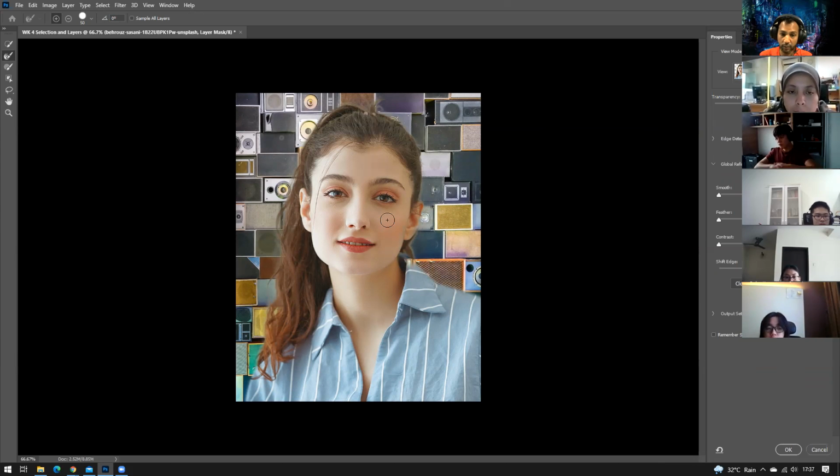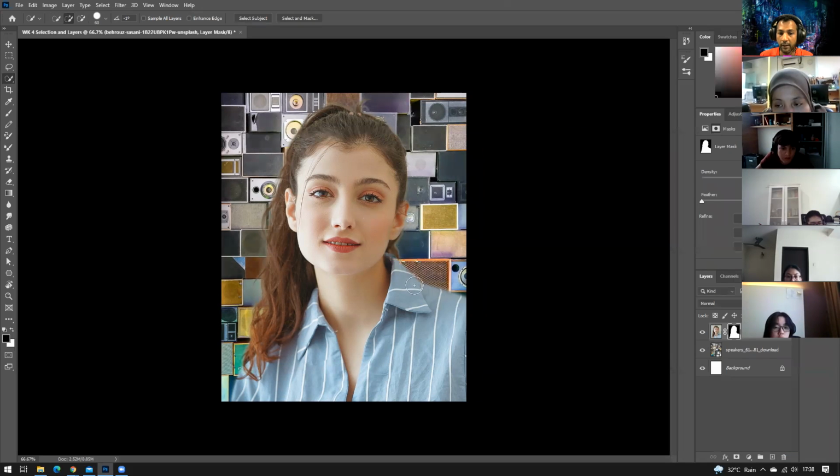Or say for instance, now you will see the cursor has a plus. Say for instance, certain areas that you need to make it, you have to invert the selection. All you have to do is make it smaller, hold alt and reveal that area. Okay, see that? Alt is to do the inverse selection, and now you can clean it up in that manner. Take your time and say okay. As you can see, it is all well and done.